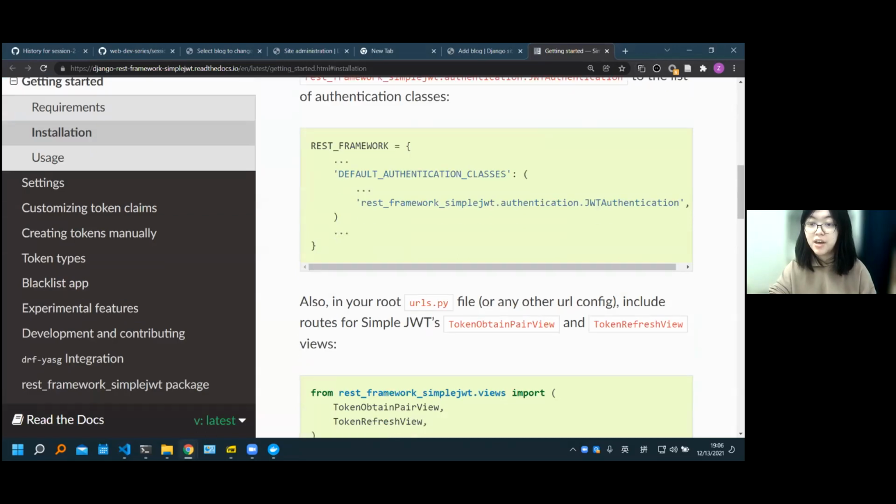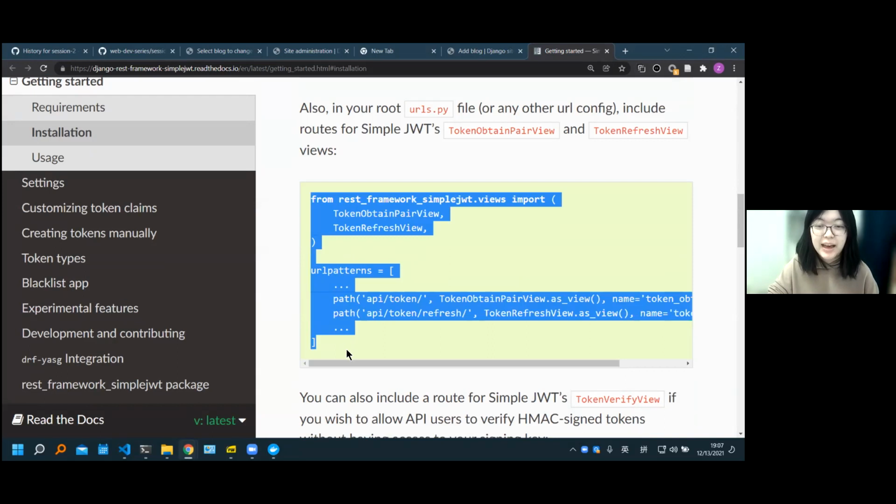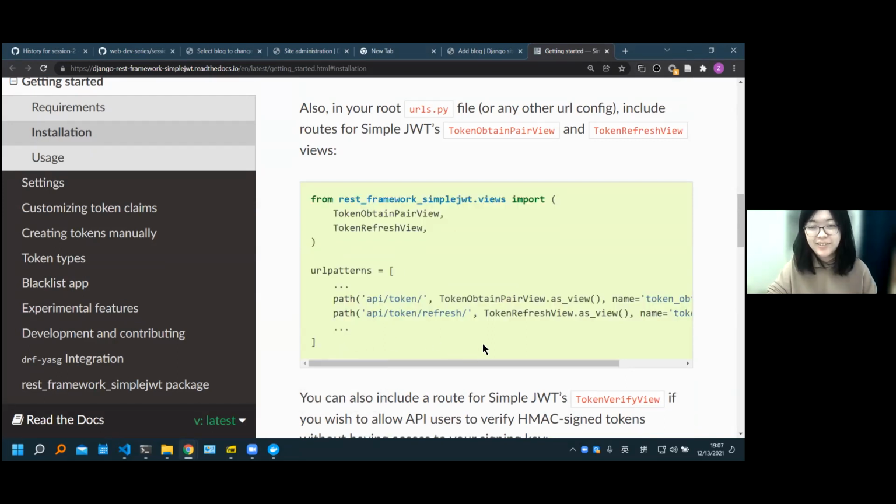Anything else? We're going to create some URL links for the users. They can request to access their tokens. These are another type of API; we will talk about it later. They're some APIs to create a JSON web token, and we copy it into our urls.py.